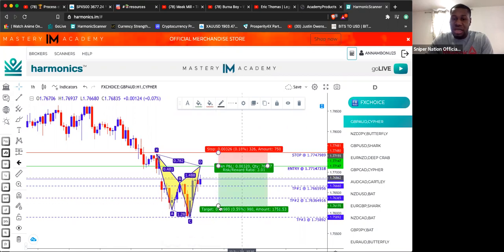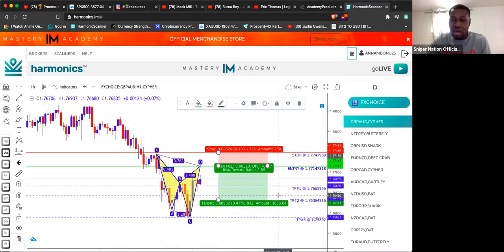Now, in the event that, let's say, it's not the right risk to reward. Let's say it's less than 3. Now, guys, would this be a valid trade? Just answer by dropping a 777 in the chat box. If you feel it's a valid trade, type a 777. If you feel it's not a valid trade, drop a 222 in the chat box.